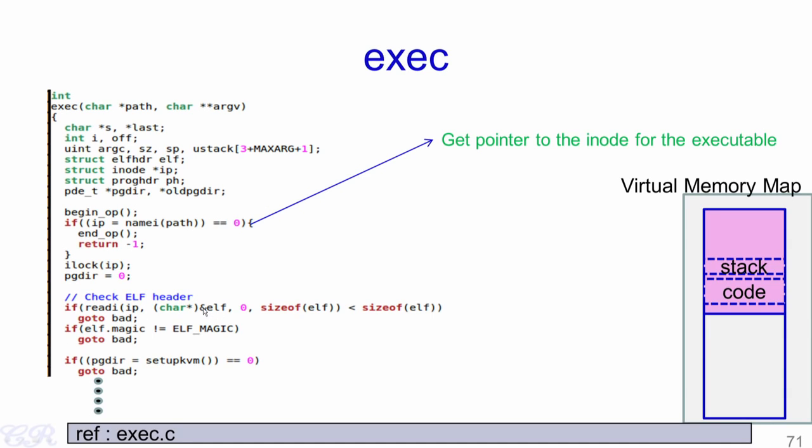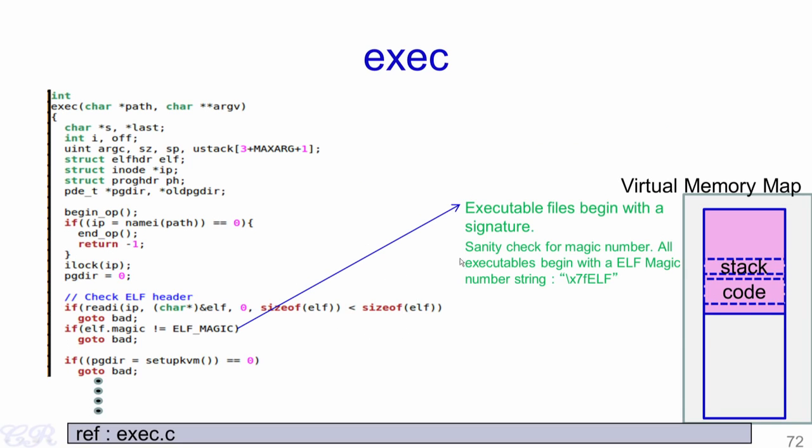The ELF header, mentioned just as elf over here, is defined over here as elfhdr. We are then looking into this ELF header and checking the identifier. We are checking the magic number and verifying whether this magic number is indeed correct. This essentially is a sanity check, and the magic number for ELF should have this particular value, that is, it should have 7f ELF. The 7f is the hexadecimal value, while ELF is the alphabets.